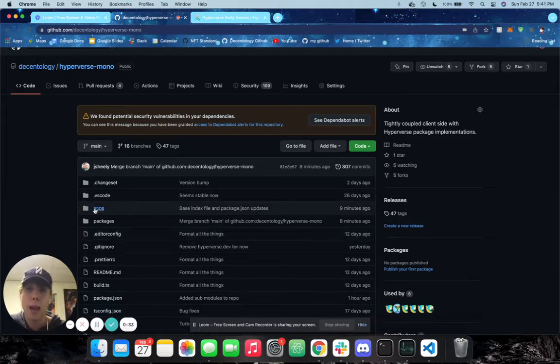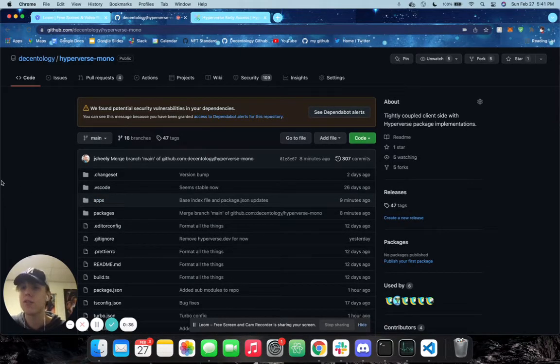And then there's this apps folder, which has a bunch of different example applications that we've built for you using modules on the Hyperverse. Today, I'm going to be showing you one of those apps on the Ethereum blockchain called ERC721. It's basically an implementation of the ERC721 example on Ethereum, which is like NFTs. So you can transfer NFTs, you can mint NFTs, you can get how many NFTs a user has, all that kind of fun stuff.